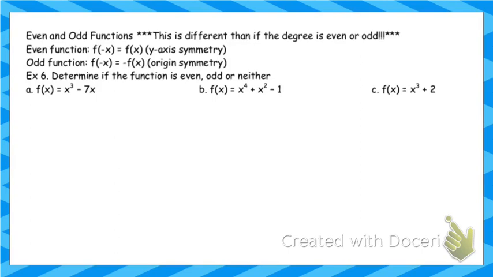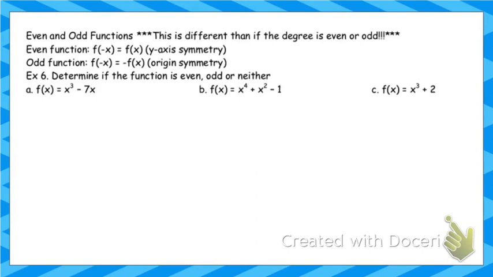So what we've been talking about up until this point is just what is the degree? Okay, so if a function is an even function, that means it has y-axis symmetry. If a function is an odd function, that means it has origin symmetry. So just because the degree is odd, it doesn't necessarily mean it's an odd function. It's a very specific function that is odd or even. Now, it's also very possible for your graph to be neither of these things. Again, it's kind of a special case, so it doesn't have to be either one of these.